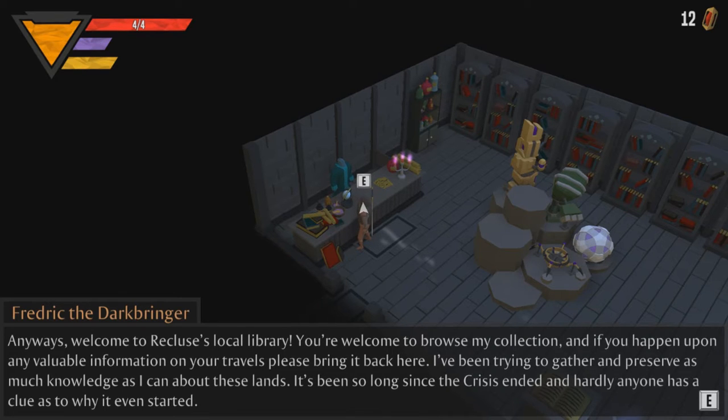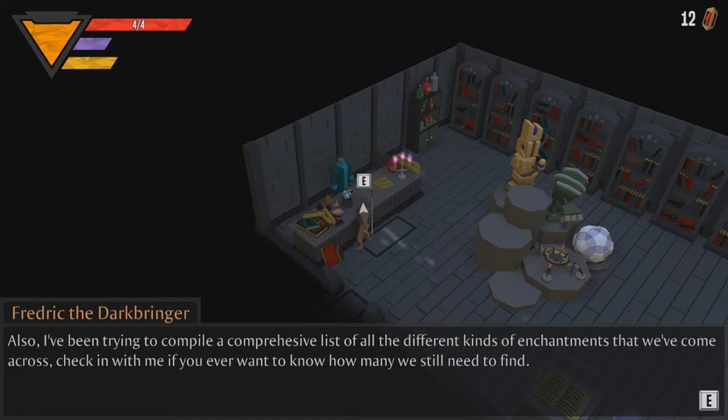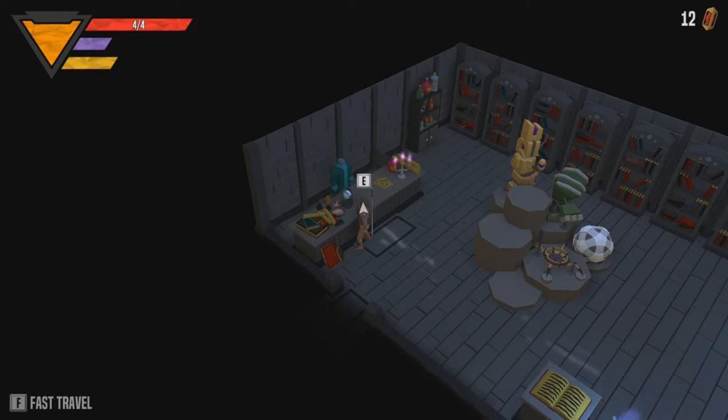You're welcome to browse any of my collection. If you happen upon any valuable information on your travels, please bring it back here. I've been trying to gather and preserve as much knowledge as I can about these lands. It's been so long since the crisis ended, and hardly anyone has clues why it even started. Also, I've been trying to compile a comprehensive list of all the different kinds of enchantments that we've come across. Check in with me if you ever want to know how many we still need to find.